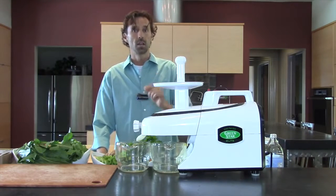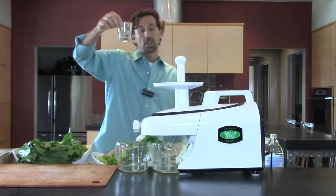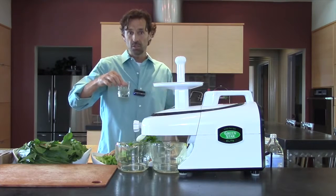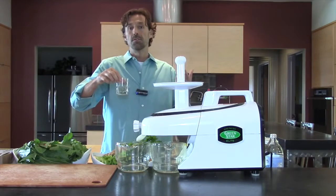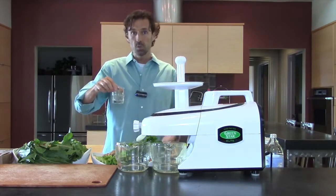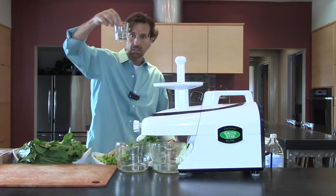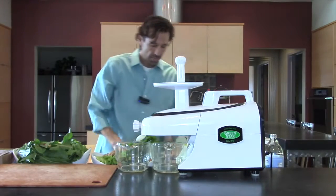Minerals conduct frequency. The reason why I'm doing this here right now is because I've seen, when people get low on certain minerals, they might start cramping up. Athletes can run out of minerals, and sweating too much can rob you of minerals. Stress can rob you of minerals, and of course the food that we're eating these days is devoid of minerals. Most people are eating dead processed food. That's a huge issue. Stress is also another huge issue. So I put the Shilajit in here first so that we can get that dissolving. It takes a few minutes to dissolve. Okay? So I'll put that over to the side here.